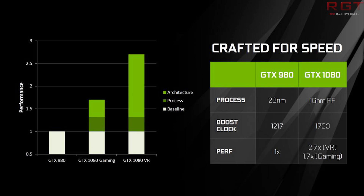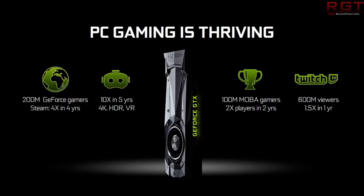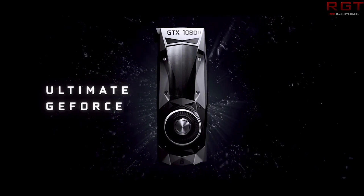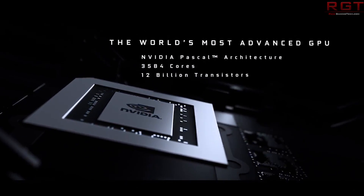Volta is not going to happen until 2018. Obviously there could be a surprise announcement, but it's looking very unlikely. There are still rumours that we will be seeing a Pascal refresh this year, though I don't imagine it's going to be any time soon — probably three to four, maybe even five months down the line. The Ti has just been released, and if NVIDIA were to say next month, by the way, we're refreshing our entire line-up and that $600 card you just bought is already outdated, people are going to be way too pissed off. So it makes sense that we're going to see Vega first, then a Pascal refresh, and then NVIDIA will finally release Volta.